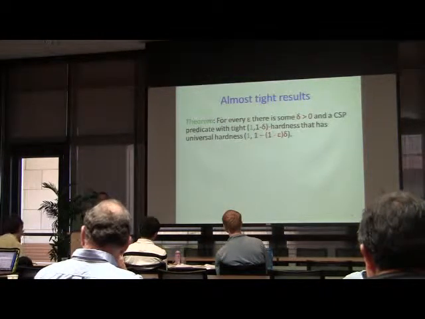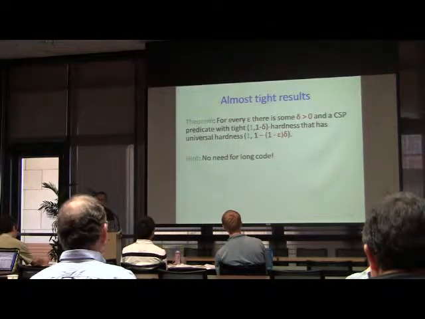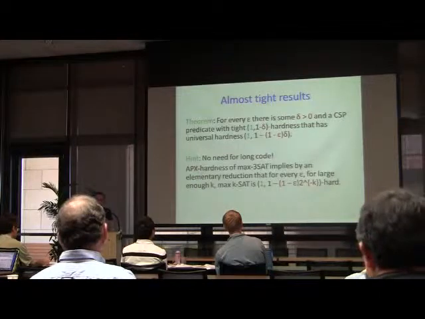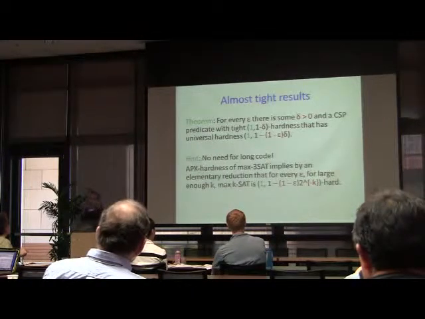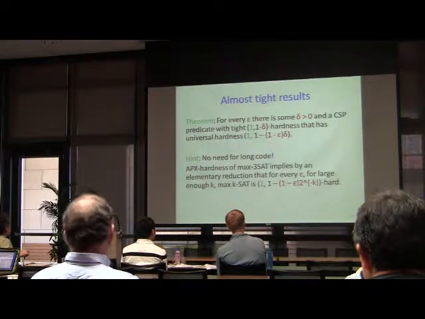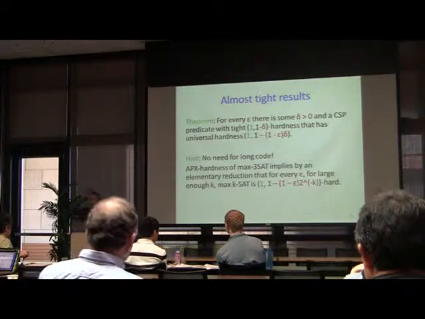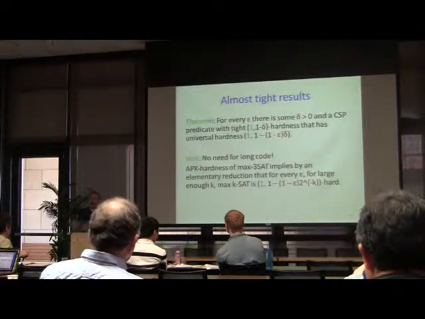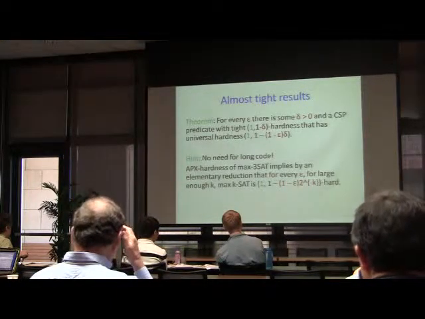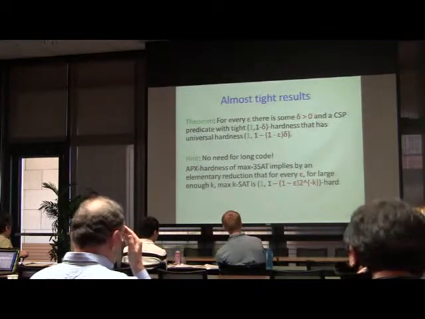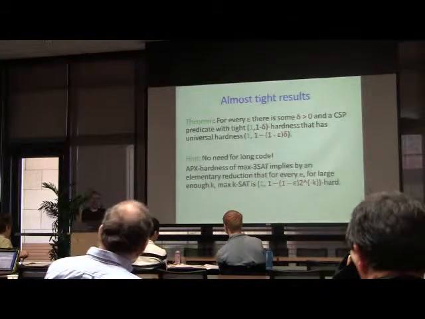How does the proof work? As a hint, we don't need the long code for this at all. The proof, I find it quite surprising. It's really an observation: if you know that 3SAT, let's say, is hard to approximate within 99%, this already implies by an elementary reduction, nothing complicated, no long codes or anything, that for certain problems, really for k-SAT, for large enough k, you have essentially tight hardness of approximation results. There's an elementary connection between 3SAT and k-SAT when k is very large.